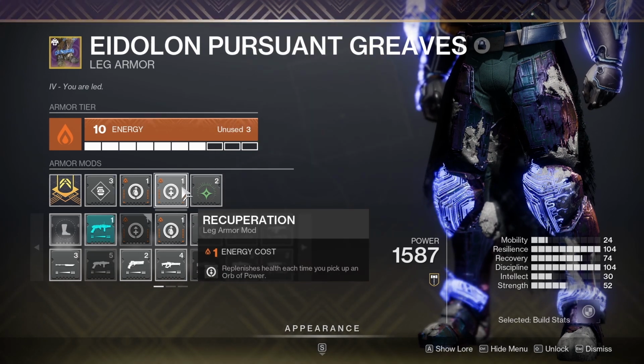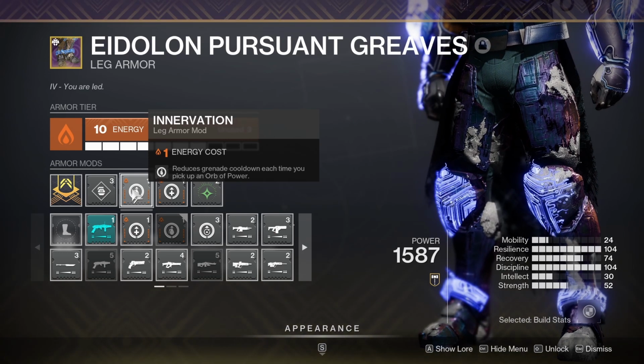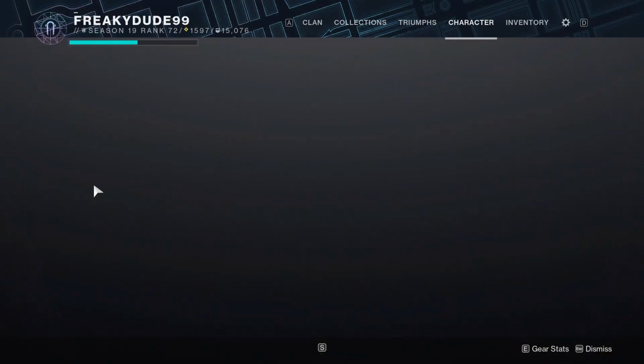Of course, we're using recuperation and innervation. So whenever we pick up an orb of power, we get grenade cooldown reduced, as well as some health and then a discipline mod.